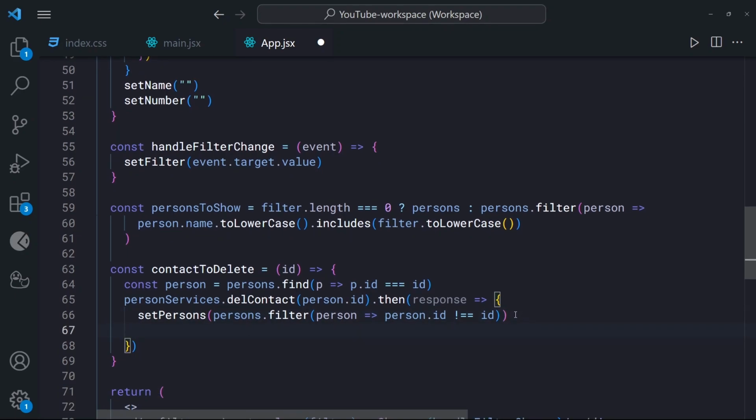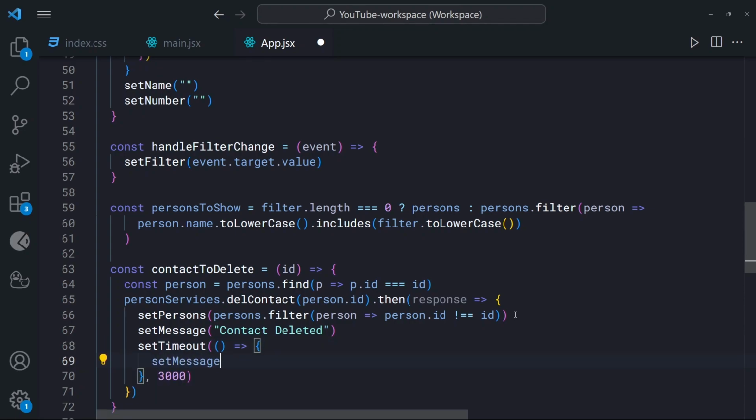And in here, we're also going to use the setMessage function. And we're going to pass in contact deleted. Again, we want this notification to disappear after 3 seconds, so we're going to use the timeout function. And we're going to give it a delay of 3 seconds. And in here, we're going to use the setMessage function and change the message variable to an empty string.